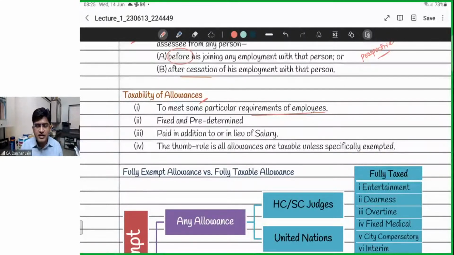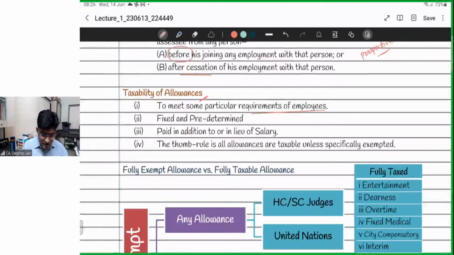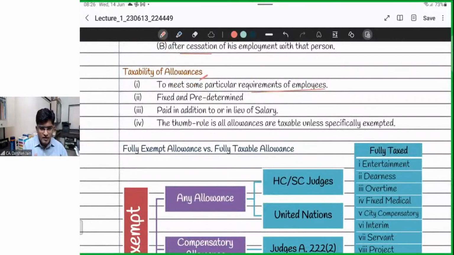But then I need not make the whole payment taxable. If at all there is a profit out of that payment, only then should I tax it. Do you all agree? It is profit in lieu of salary. What would be profit? Profit would be allowance minus the expenditure that I've already incurred. And therefore, I'll have to deduct the expenses that I've incurred. So allowances would be taxable. However, if I incur actual expenditure, it would be deducted, provided that the allowance is given for official discharge of my duties. If it is for personal expenses, then it is going to be taxable.